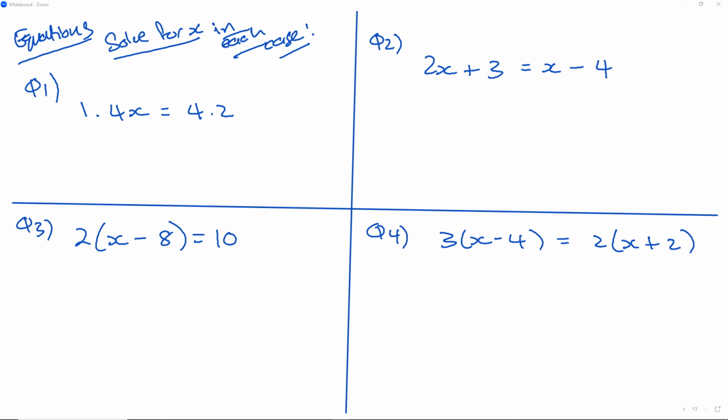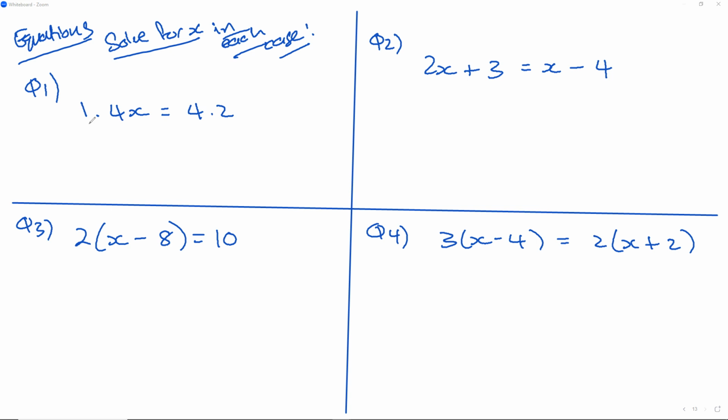Okay, this is part of equations. All we have to do is try and find the value of x for each one. Give it a go, try this question. You have 4 questions over here. When you're done, press play, or once you've tried it. All right, so let's go through all of them from question 1 to question 4.